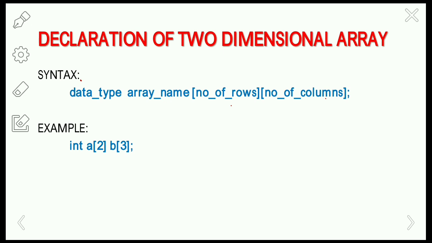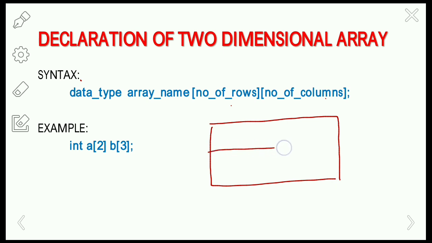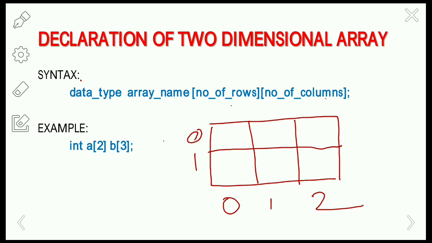If you declare like this, it is going to divide the array in this format, that is 2 rows and 3 columns, and it is going to store the values in it.